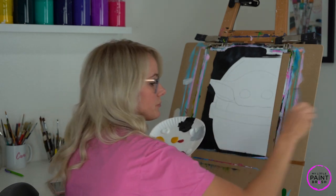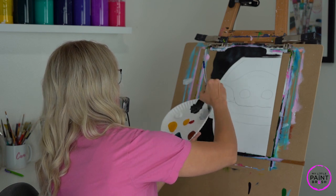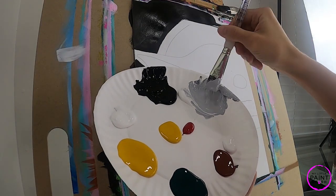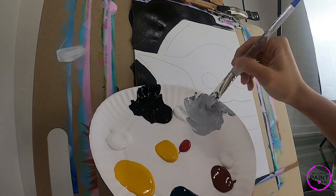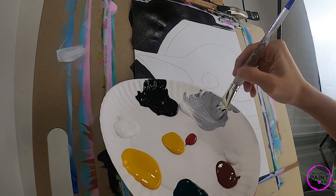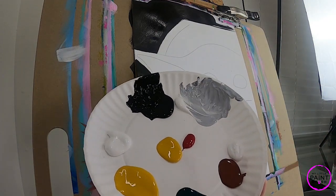Pardon me. All right, so we're going to add a little water to this. I want it to be a light gray. So if you can see here, I just didn't rinse my brush. This is all I had in my brush made this gray. Okay, so it's just a tiny bit of black. So I'm gonna mix that up, make a light gray. You can make it as dark as you want.